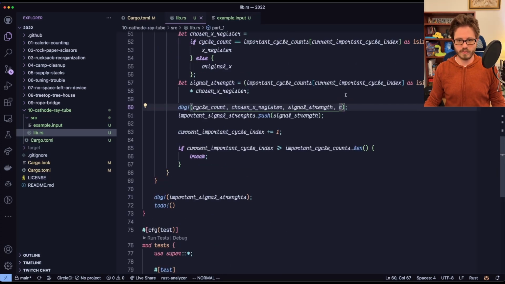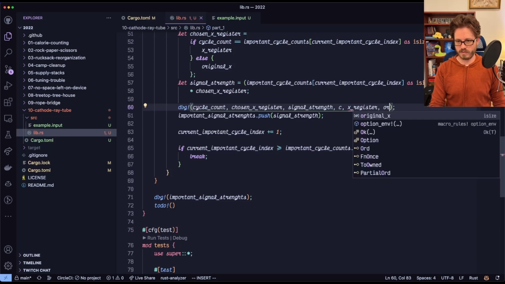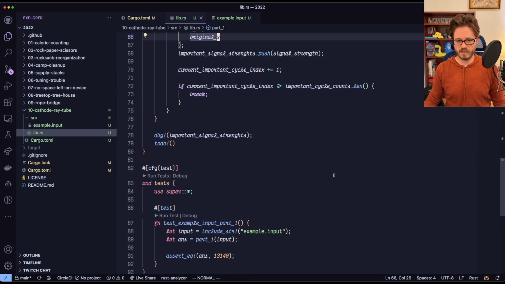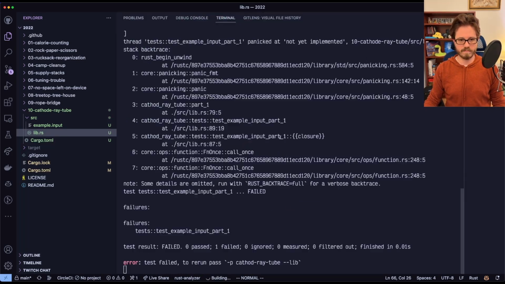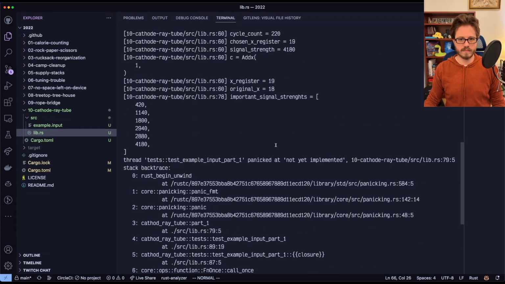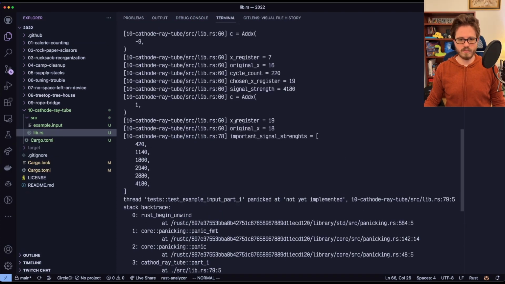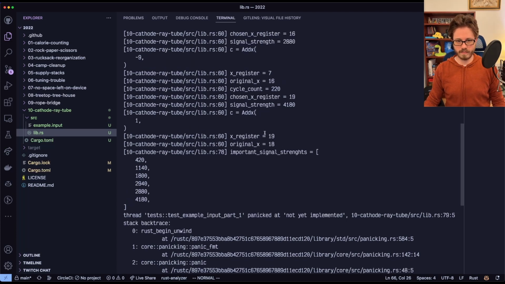So let's print out both of them and see if it shows the X register and original X register. Okay. So chosen 19 here. X register is 19, original is 18. Yeah, so 220. Wait, it went up by 1. Oh yeah, because adding 1. Yep.